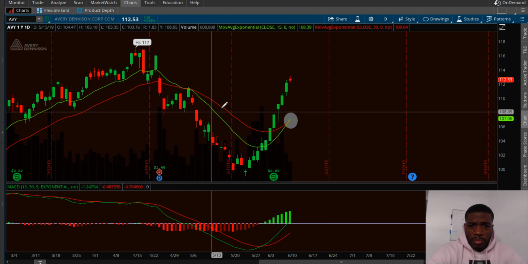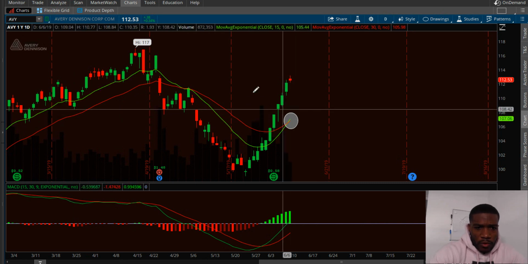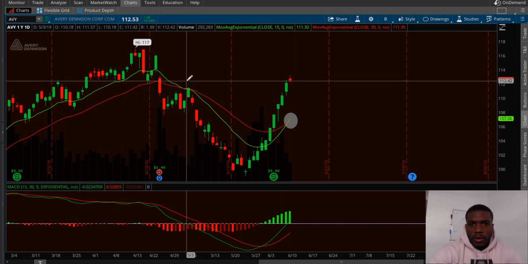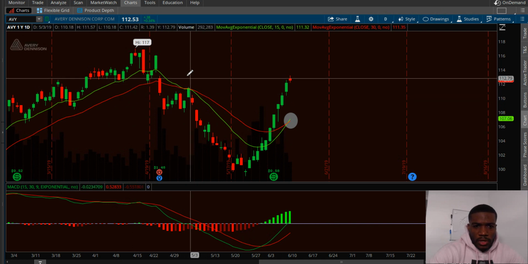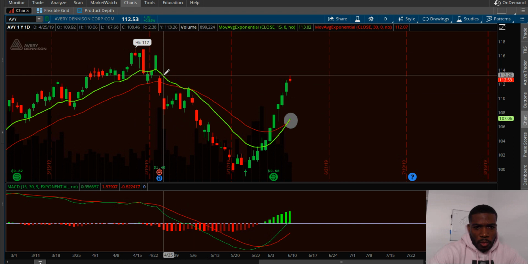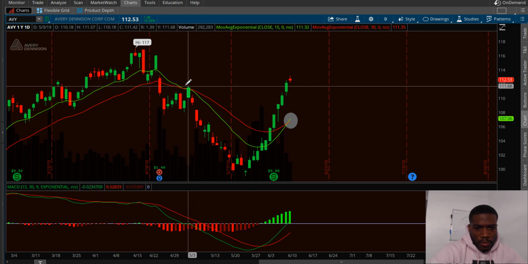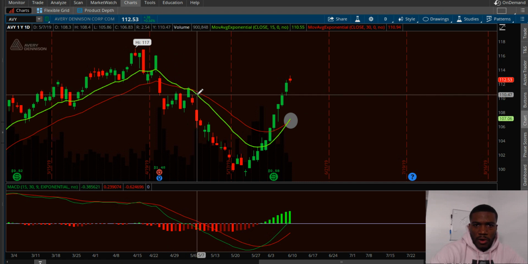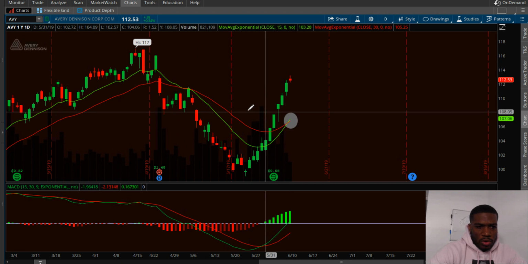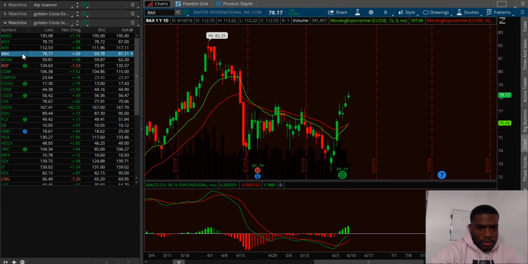There are some people out here that trade the golden cross, and this is what they look for. And when it comes to shorting stocks, you've got people who trade the death cross, which is here, when that green moving average crosses back below the 30-day. That's called the death cross, the moving average death cross. This is the moving average golden cross. That's all it is, really.